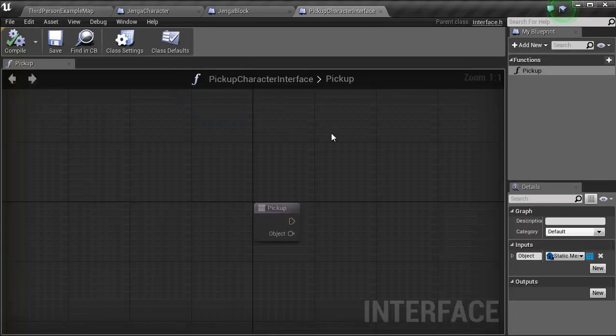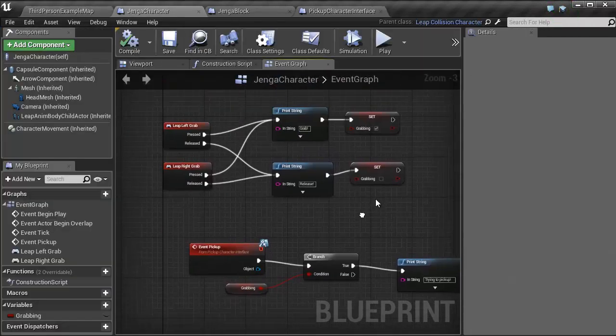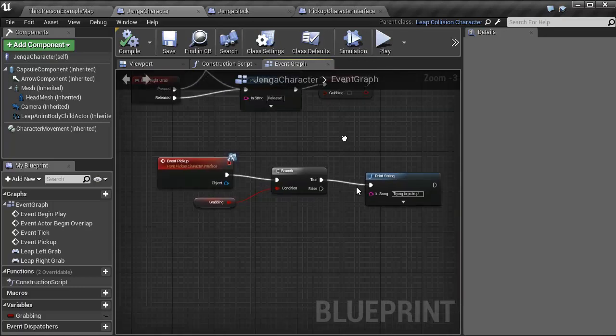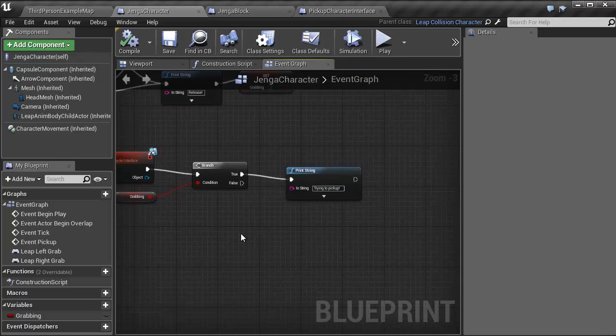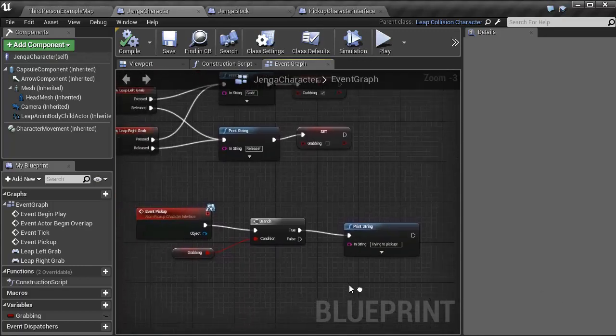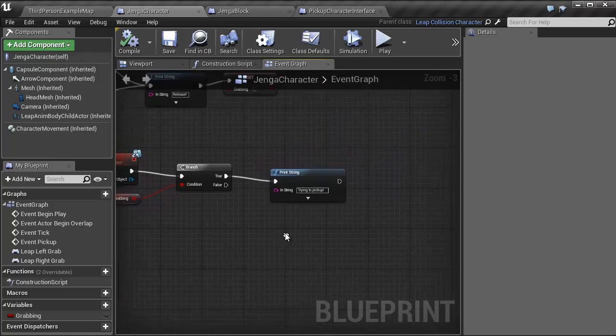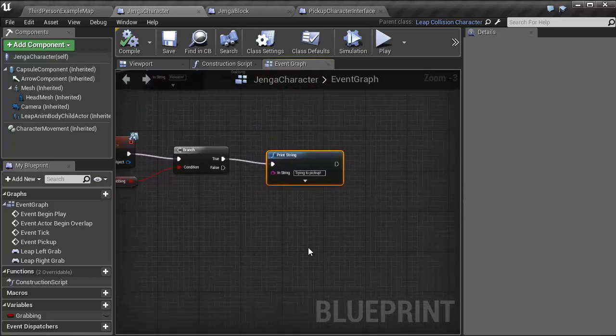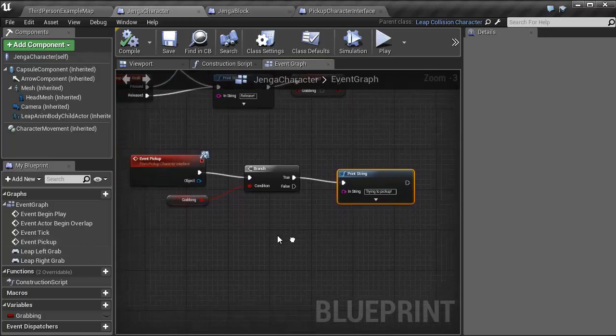Now all we have to do is two things. We should at this point create another function which determines which hand should be picking this up. So now let's add the actual grabbing logic. So now we know that we're trying to pick this up. So we need to be able to pick up an object. How do we do that?